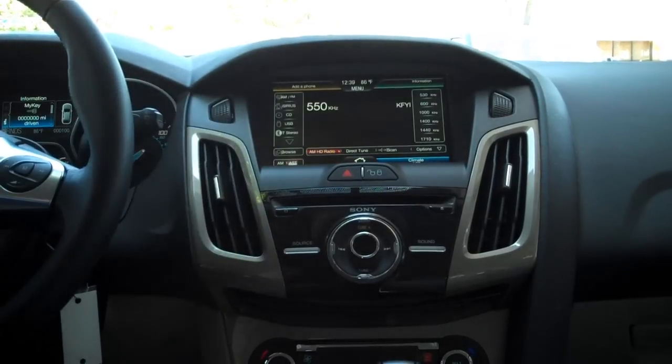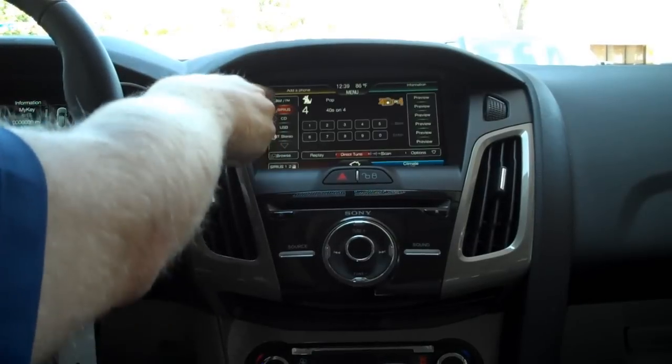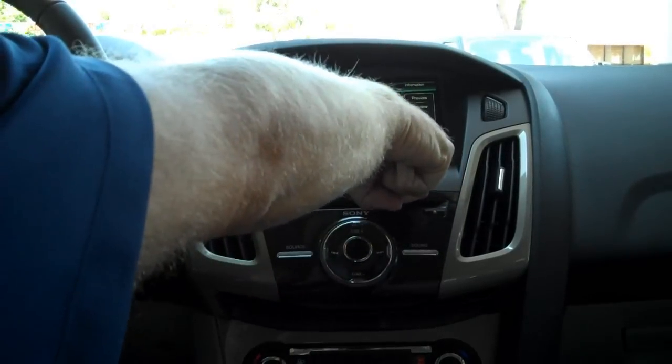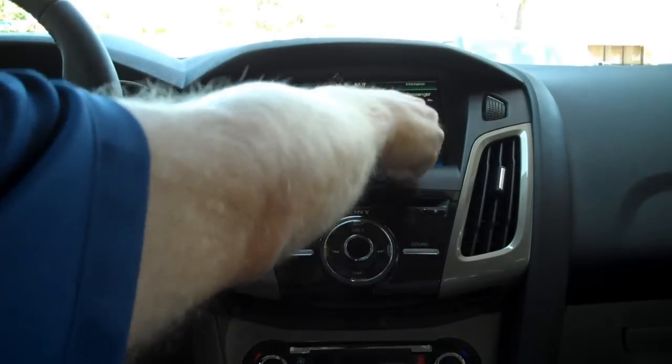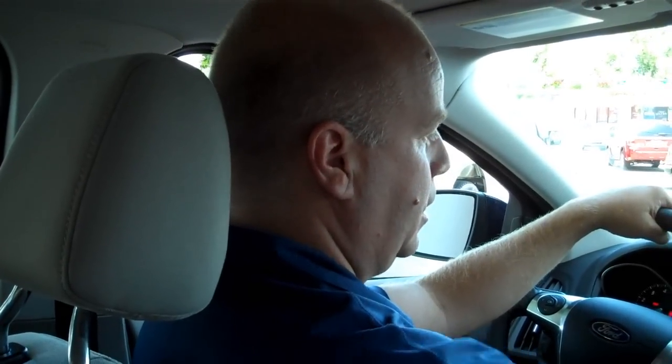This trim level has the Ford MyTouch, which is really class exclusive in a mid-sized sedan. Through the Ford MyTouch system, you can control your cell phone, your navigation, your radio — including satellite radio, CD, or any radio stations — or control your climate control through your front display screen or the center display screen.